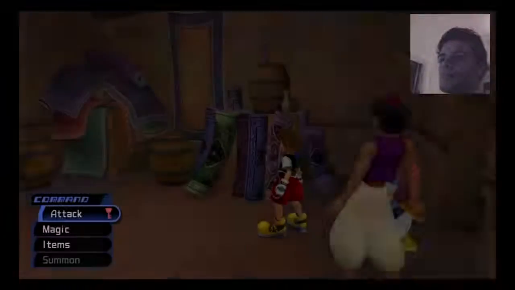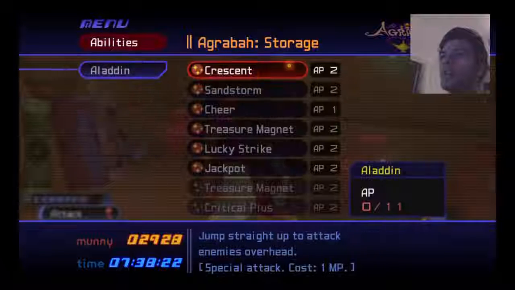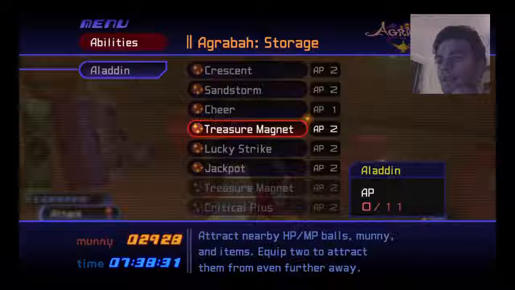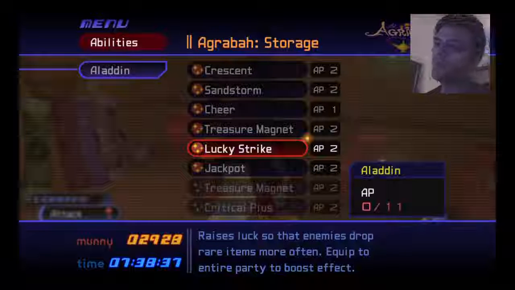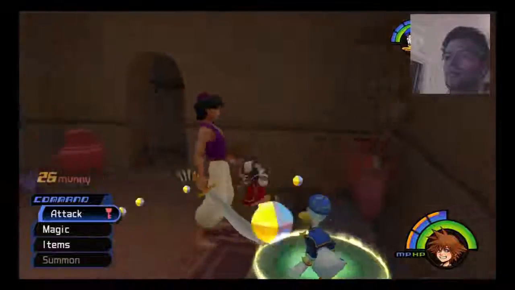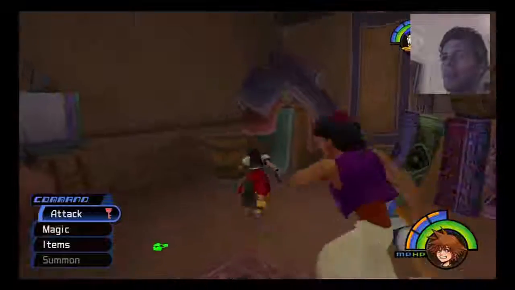Alright, so we're going to restore that. I'm going to check out Aladdin's abilities. What does he have? Crescent, Sandstorm, Cheer, increases summon gauge. These are 2 of his attack abilities. Treasure Magnet. That works great. Lucky Strike means rare items appear more often, so like that. I like Jackpots. Alright. Yeah, that's a pretty good setup for him. There we go, getting more money, so I can stop complaining about buying potions.